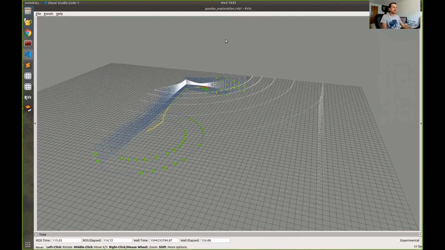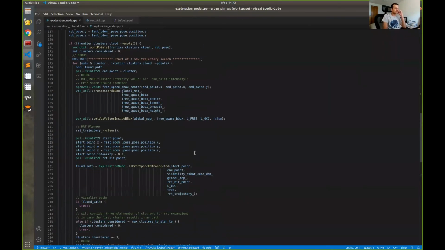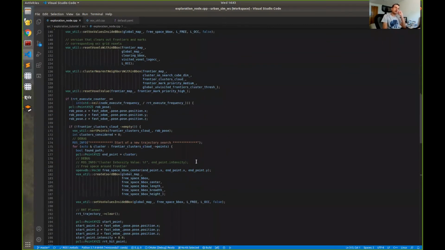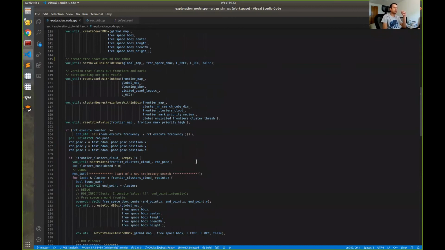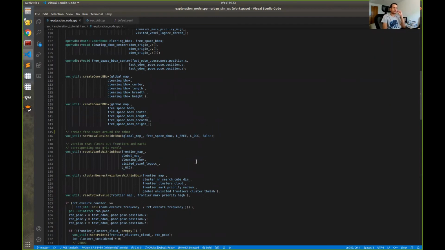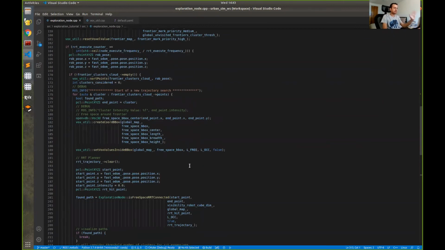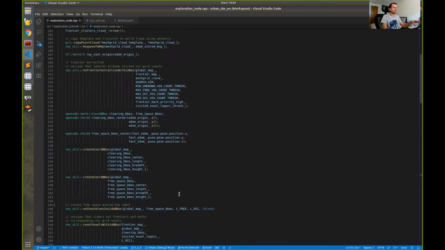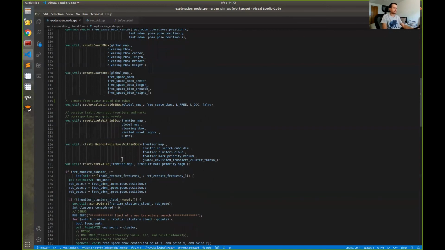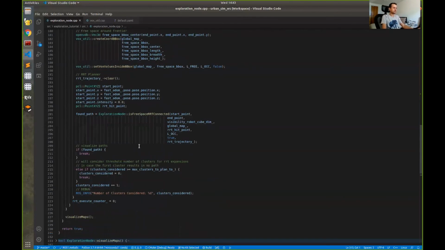So yeah, feel free to experiment with these config values. Some of the clearing out that I'm doing, you can even get rid of it and see how the drone behaves when you have too many frontiers to deal with, or things like that. Primarily you just want to look at the execute method and go through what's going on in a stepwise fashion. I think the code is fairly readable for you to be able to make out what's happening.